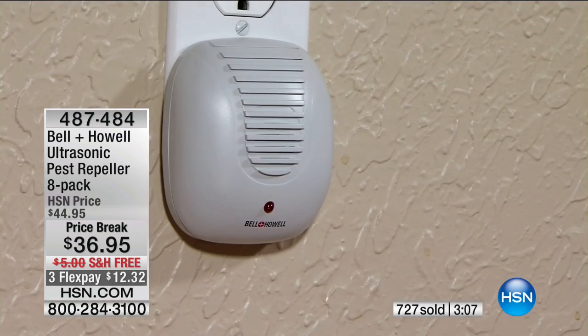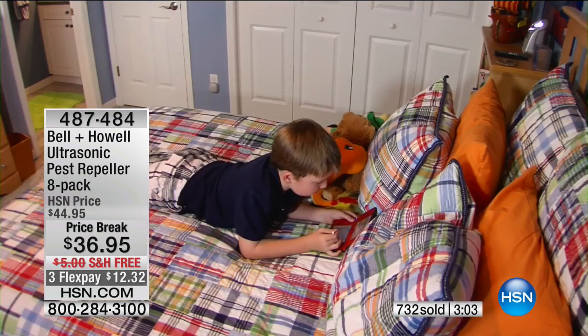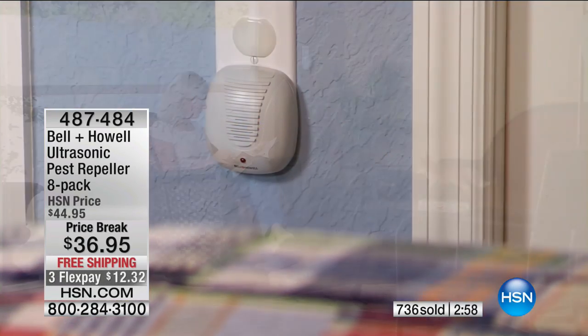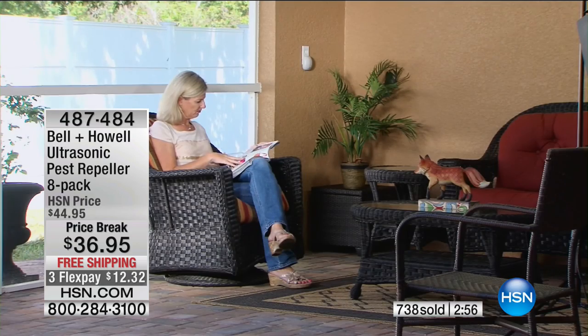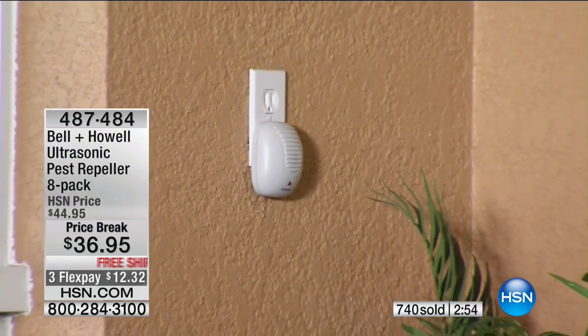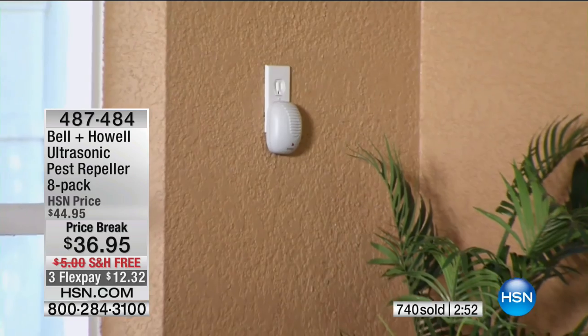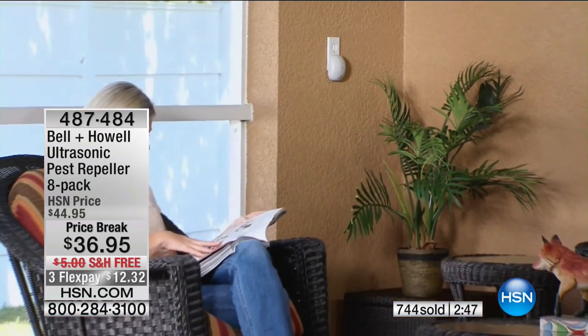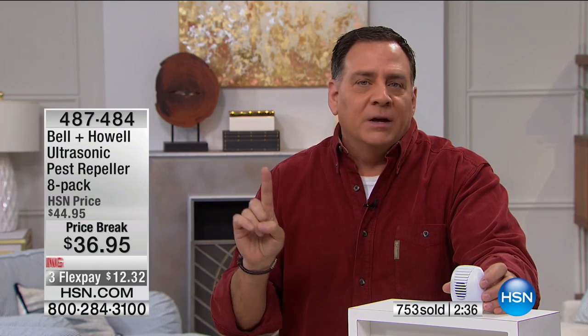and I just don't know why. Well, here's where they're coming from. Every time you open up that garage door, it's like a big welcome sign. You know what I mean? That's kind of what happens there. But every time you close the garage door, the sound waves are going to bounce around in there. So you're going to notice that if a mouse does get in there, they're not going to stay. They're not going to set up shop. They're not going to put a nest up in the eaves, in your roof. That's not going to happen. So yeah, definitely keep one in the garage. And I would do the rest of the house too, because you're getting 8 in this whole set. So I would definitely do all the big rooms in the house just to make sure you're covered.